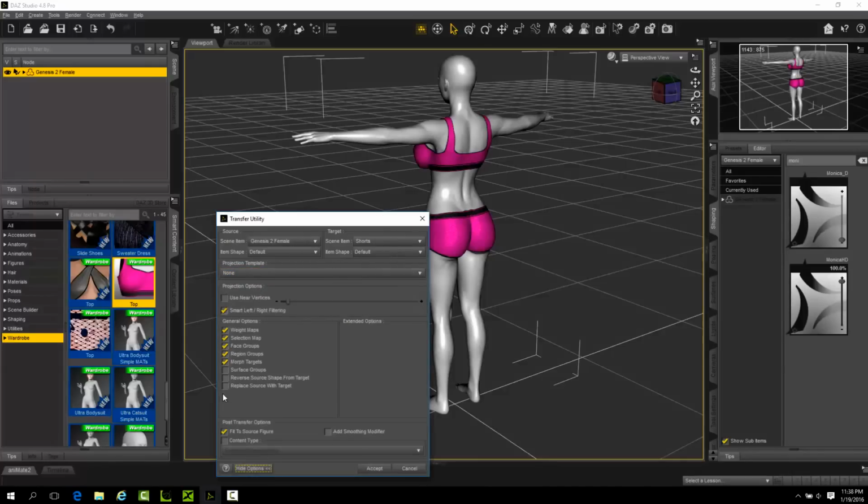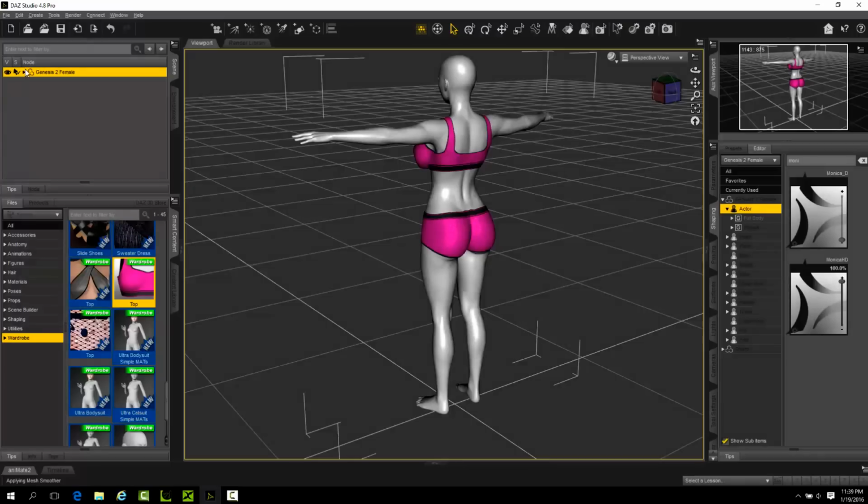The shape map, don't change anything in here. What you really need is right here, the weight map. So keep everything checked like it is right now. And again, you don't need to unselect or select anything here. Just leave the weight map selected. Selection selected. Everything is selected. Because for me, I've tried a lot of different ones. I've had issues with some. So go ahead and leave all of this here, and click accept.